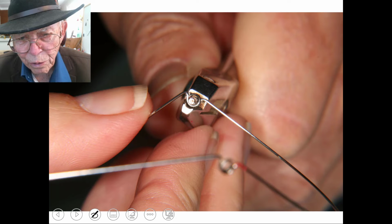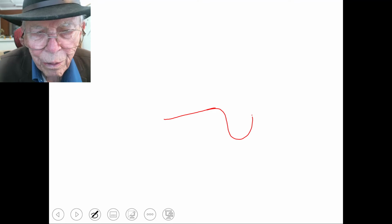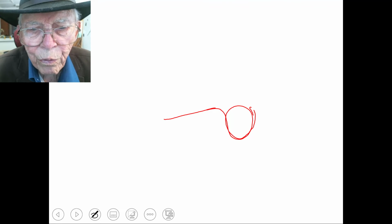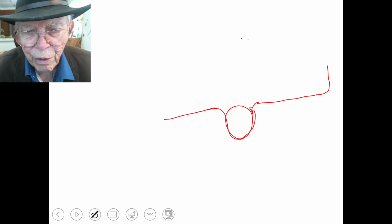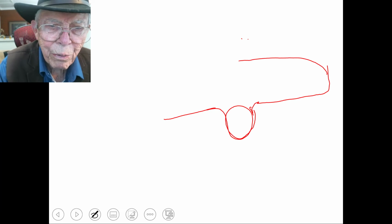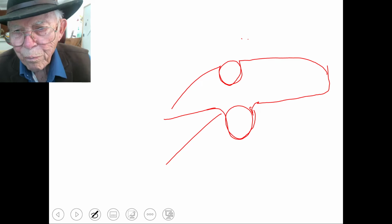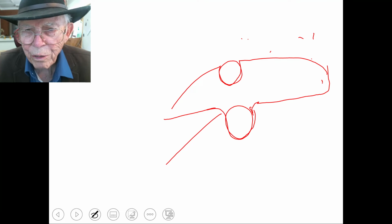I'm going to just make a white screen here and show you where if you come like this and then you bend it slowly and come around in this fashion, and now we get up here and we bend it over a round part of that plier, and the wire goes out like that. Now we're going to make this over here. This wire, if we make this coming over here and we make another one like that, and we activate both of them, and we're going to pick this up, this front part will go up, and we're going to come down and hook it to teeth, and then get that thing to raise that up.